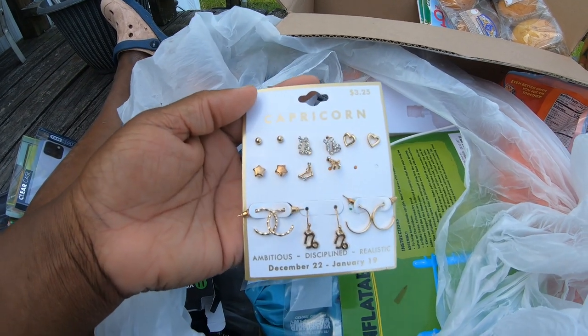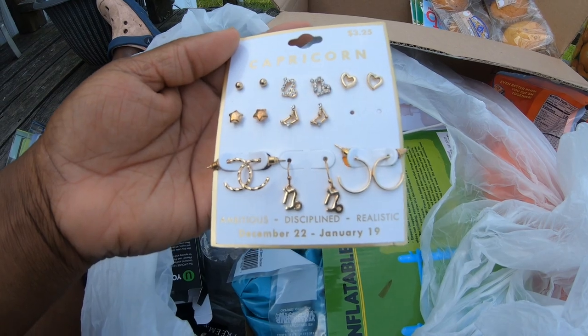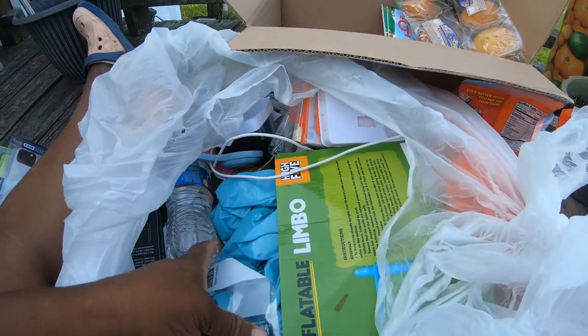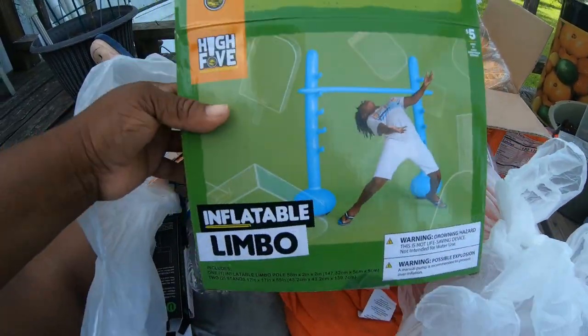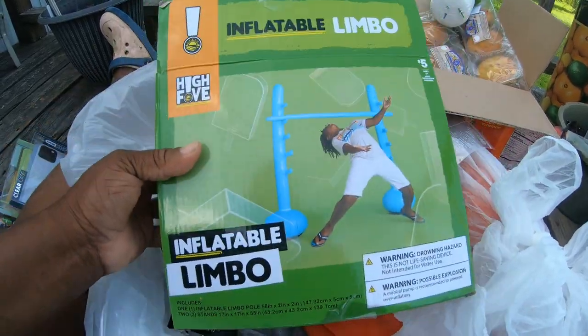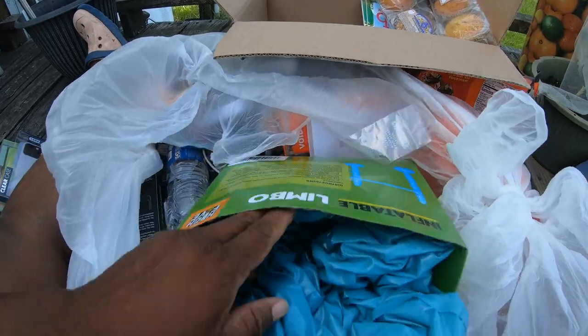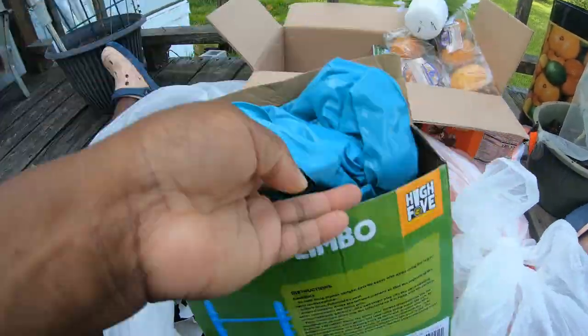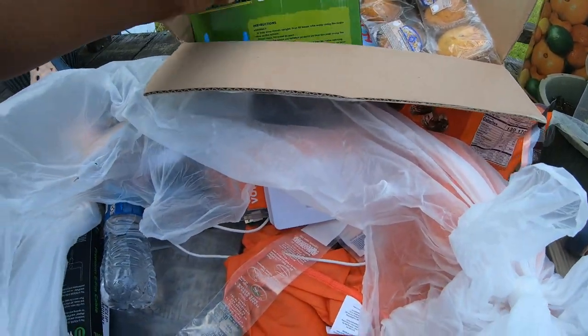So we have these earrings, which my daughter would probably like. And, ooh, what is this? Oh, goodness, the inflatable limbo. I wonder if everything is in here. I got one of these one time before, and everything was not in the thing. So I'll pull this out and see if it is.